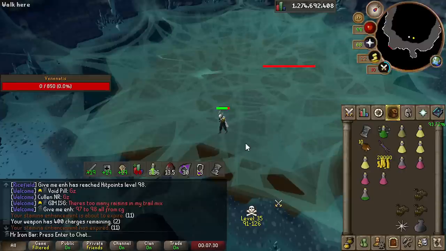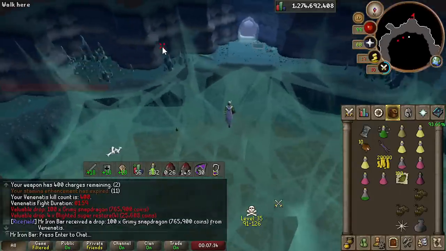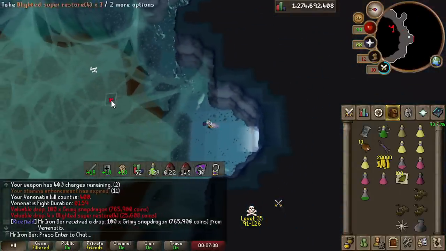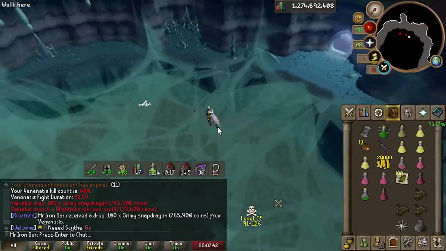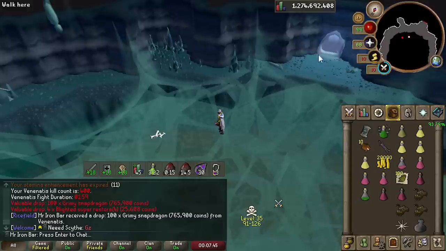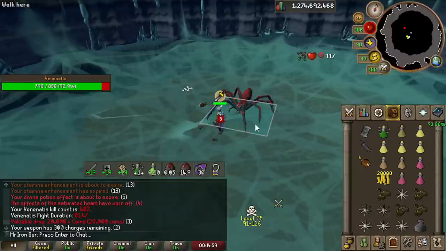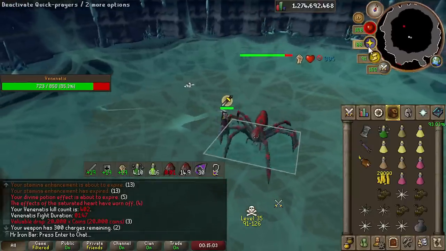Antidote. Oh my god! 100 snapdragons, that's an insta-telly, boys. Wait, Blighted Super Restore? Hold on. That's 776k, but I have no run. Yeah, I definitely need to bring more stamina. I'll bring two. I didn't know this boss drained run. Like, what the hell? Red chins? So good. Alright, I'll definitely catch some chins for this. Maybe I'll get the pet along the way.